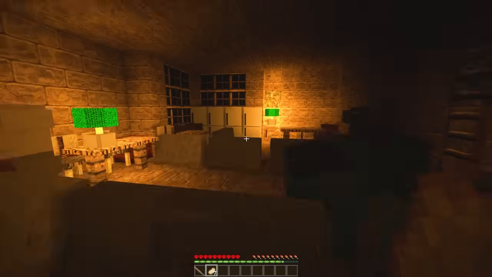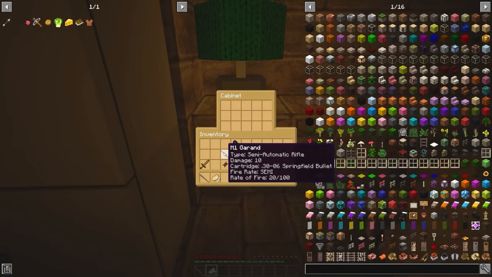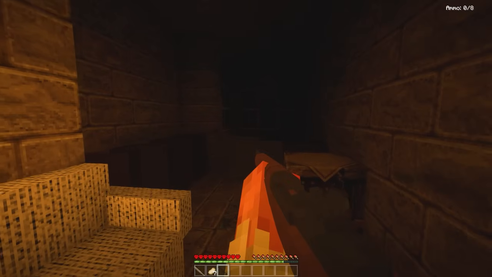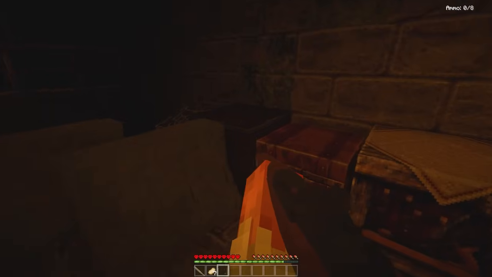Oh, we can turn on the light. Oh, we have so many fridges. Oh, this cabinet has 12-gauge shotgun shells. We only have 4 shells. The M1 Garand takes Springfield bullets. Okay, so upper right corner, I can see that it is not loaded. What is that? Oh, this place is creepy.